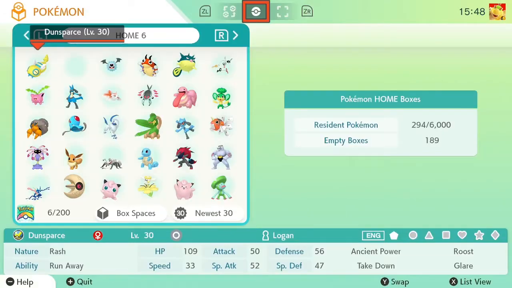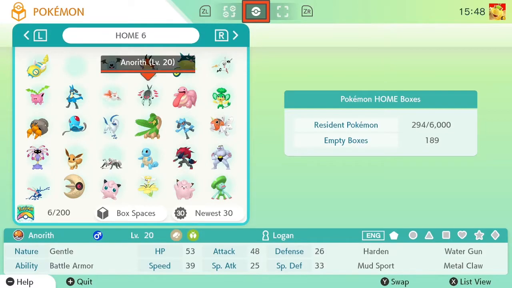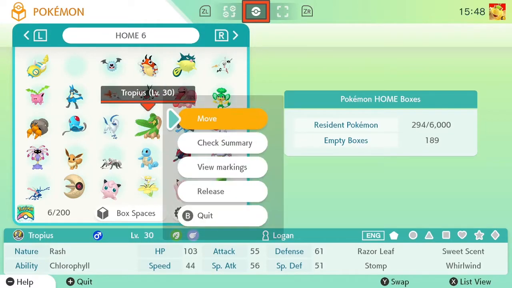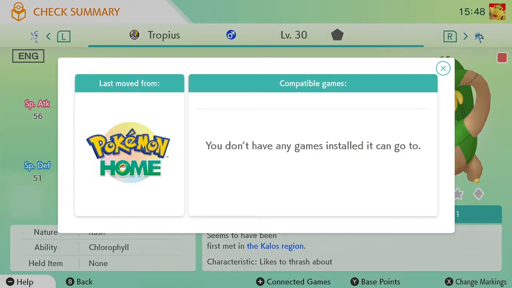You can search for Pokemon a lot easier, and you can see at the bottom all their stats and what moves they have, and then you can also click on a Pokemon. When you check its summary, you'll be able to see where you met it, what the Pokemon ID number is, the original trainer, the ability, and if it has a held item. You can also click the plus button on this screen, and it will tell you if there are any games that it can go to. At this moment, this Pokemon doesn't have any, so there's nothing here to show.